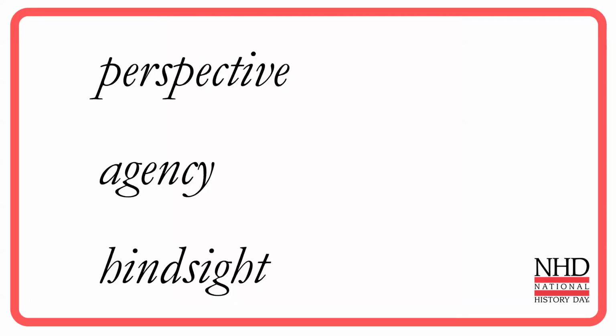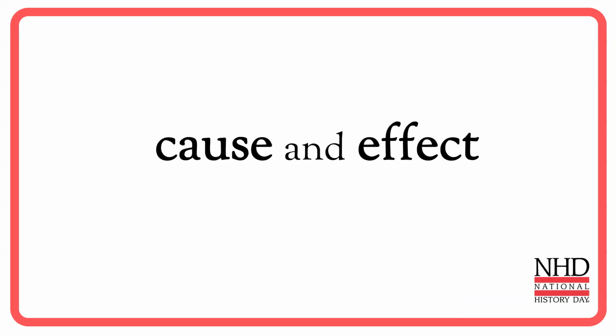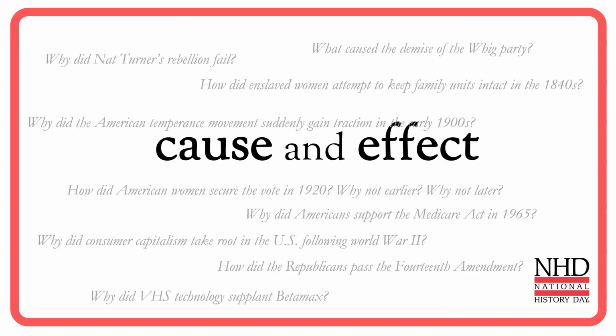and we want to practice the skill of getting back into the mindset of the people in the past and limiting ourselves to what they could see, because often that's going to free up even better insights than just going back and saying they must have gone from here to here to here. So, perspective, agency, and hindsight are all being harnessed in the service of generating insights that help us answer questions about cause and effect. At the end of the day, it's a huge part of what we want to do: change over time, and why is it happening?